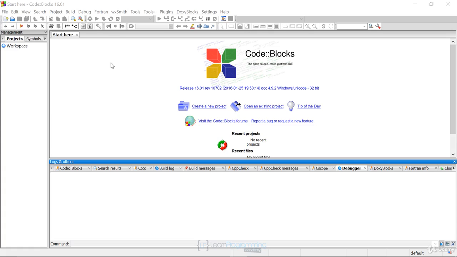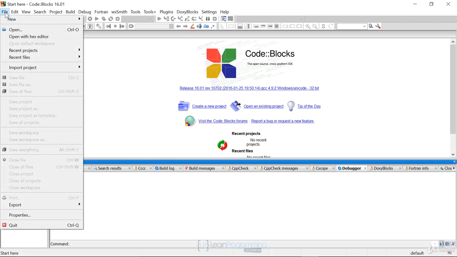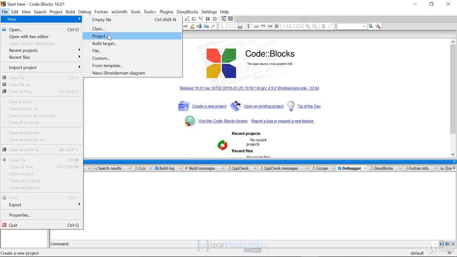If you've never created a project before, there may be a link on the home page where you can just say create a new project. But typically, the way that you'll create a new project is you'll launch it through the File menu option. So go to File, you'll say New, and you'll say New Project. And remember that the reason that we're demonstrating how to create a new project is because the project represents the program. The program can contain many different source files. Right now, the first step in creating a C program is to create the project. So we're going to go to File, New, and we're going to say Project.